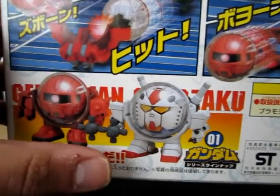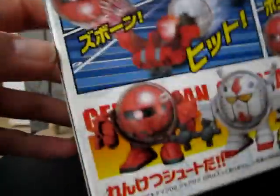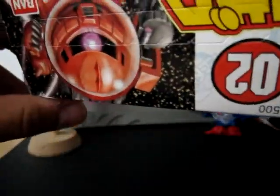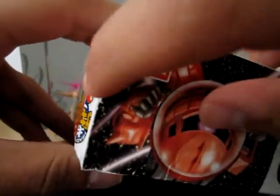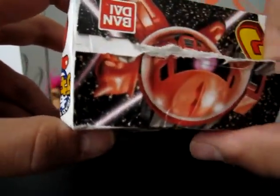And they do have the RX-78 over there, but I just want to get the Zaku. And where's the price on this one? 500 yen. So why don't we pop this thing open? Oh, there we go. Let's see what's inside this thing. Oh, that's a lot of stuff.